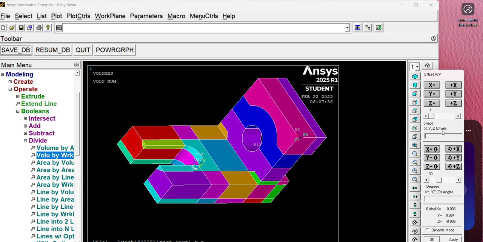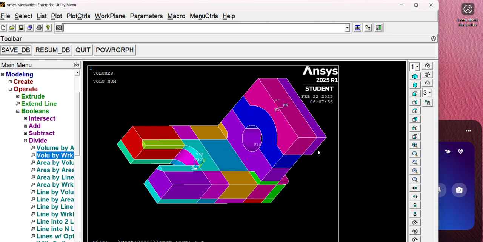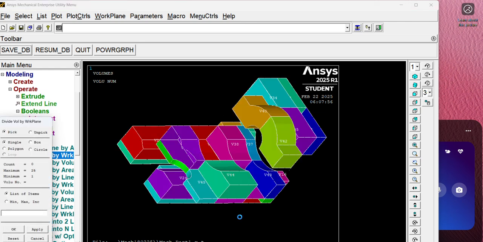Here see positive Z direction is in this way, and the default setting is in meter, so this is in millimeter. So 0, 0, 36e minus 3. So I moved the work plane to new location, then volume by work plane, pick all.